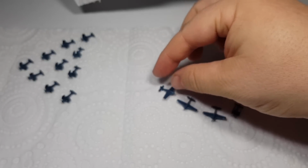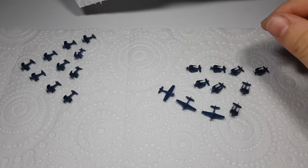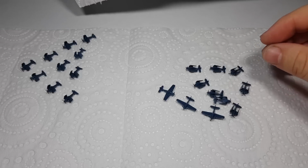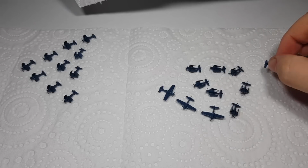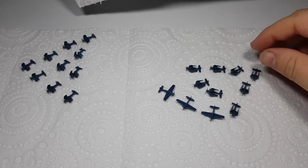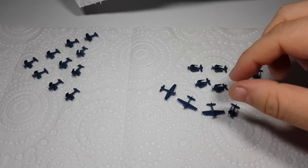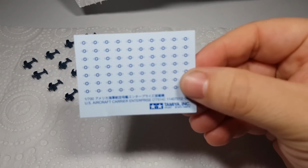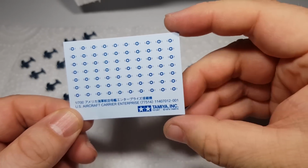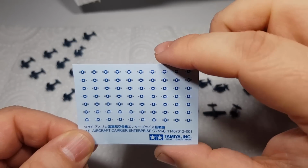Now the kit itself didn't actually come with any decals for the planes, which was a bit disappointing. But what I do have is an old Enterprise carrier kit from Tamiya that I've had for ages, that it's just a waterline model, so it doesn't have the full hull, so I wasn't really that interested in building it. But what it does have is decals for the planes. Just the insignia for the US Navy. So I'm going to go and use these on these planes.